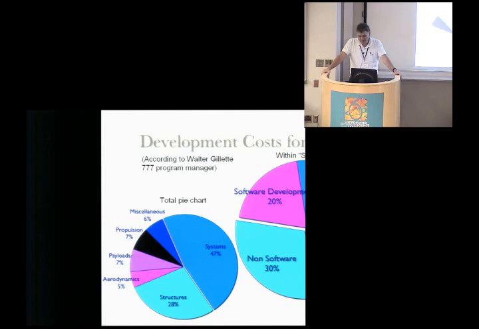Back then, the systems component of the design and development program for the 777 represented about half of the total costs to Boeing. And then within that systems component, software development and software verification represented a total of 70% of that half. So, meaning software and software verification represents about 35% of the total cost of development of an aircraft, which by all standards is now legacy stuff. Okay, it's not even the most recent one. So I let you imagine what the trend is, but it certainly is consistent with the price estimate that I gave you before. We are always in the $1 billion range.